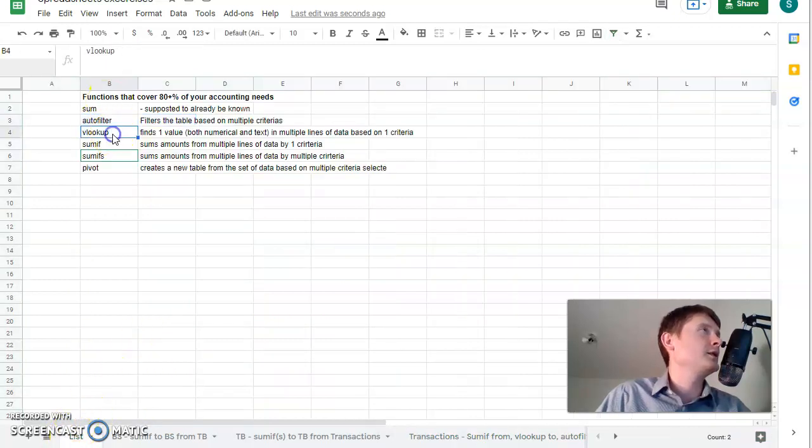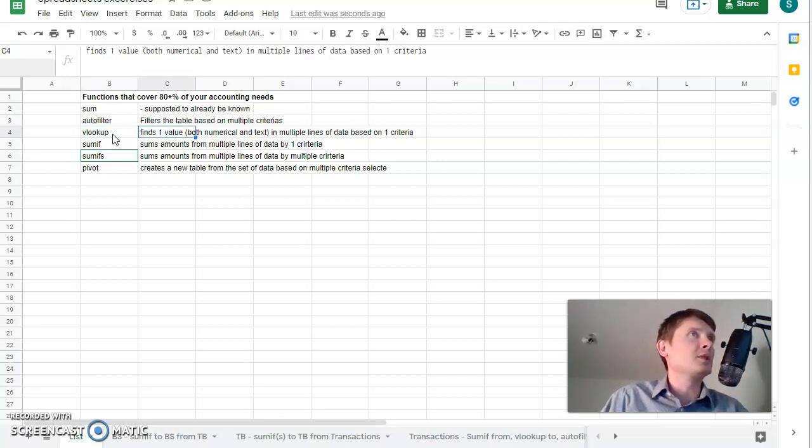And it is lookup. When do you use lookup in accounting? And what does lookup do? So lookup goes over a table of data, over multiple rows in the data table, and finds one value which corresponds to that table.